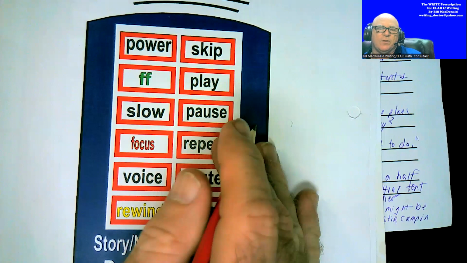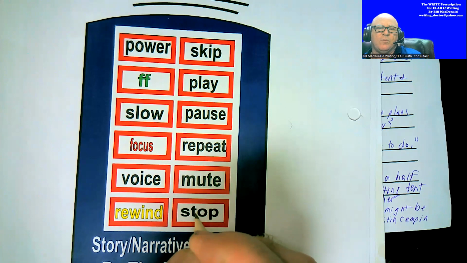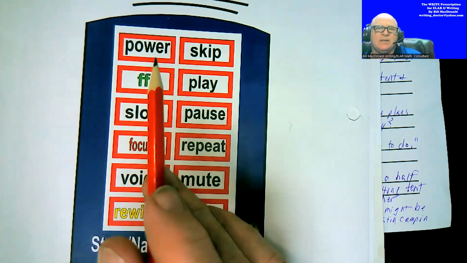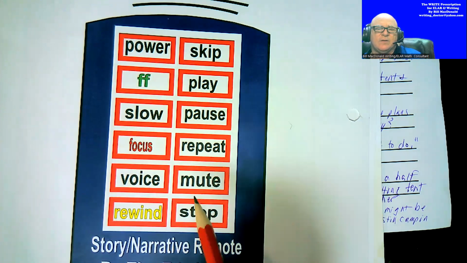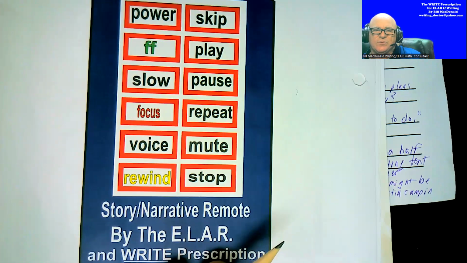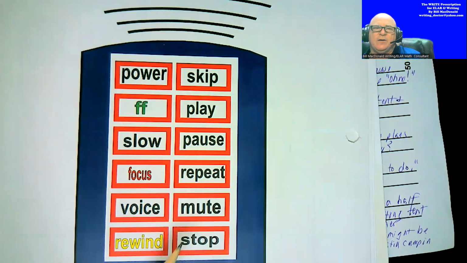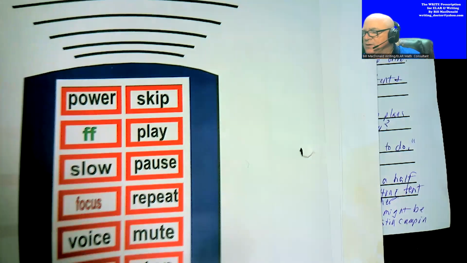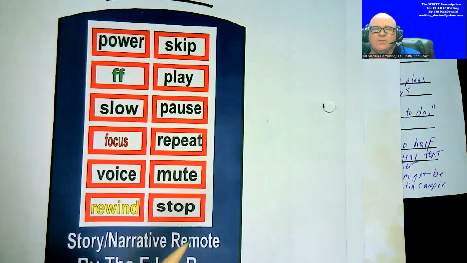And then, of course, we would need to put up that stop sign where we close. If you think of the power button as the introducing of the topic and idea, and the stop button as the closing, then there you have an English storytelling narrative remote. And I already also have this in Spanish for those of you that are not sure if you'd be able to translate that.